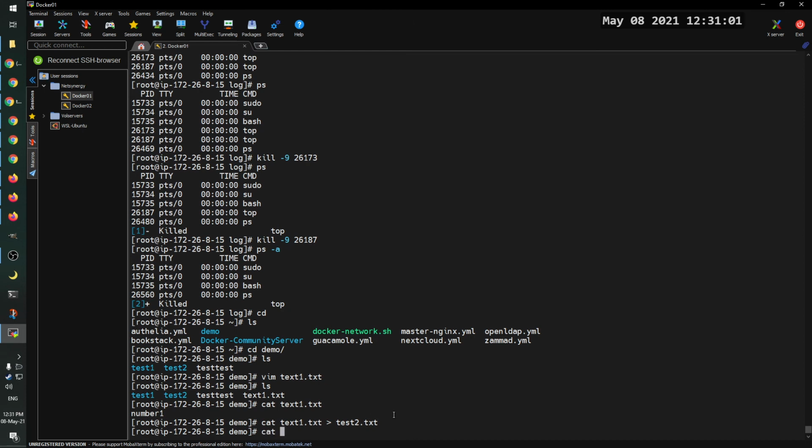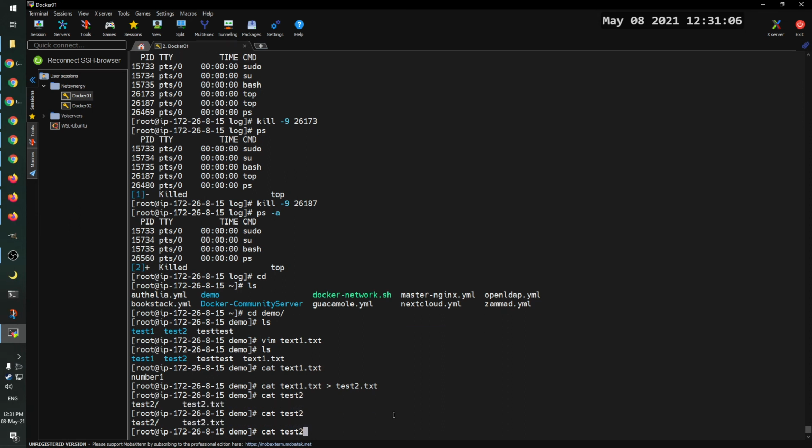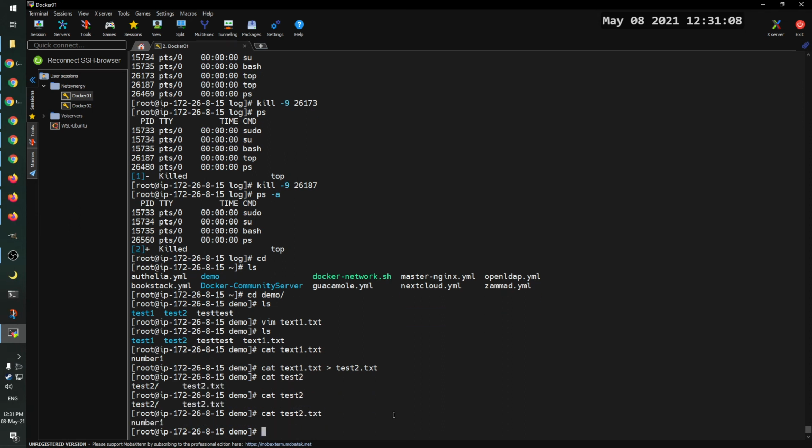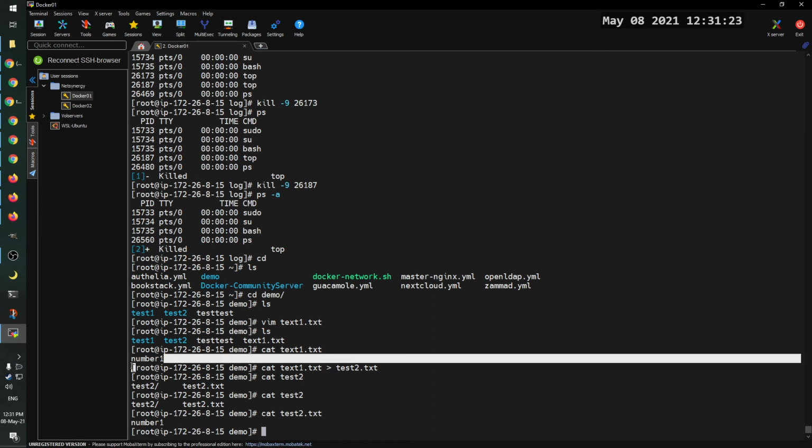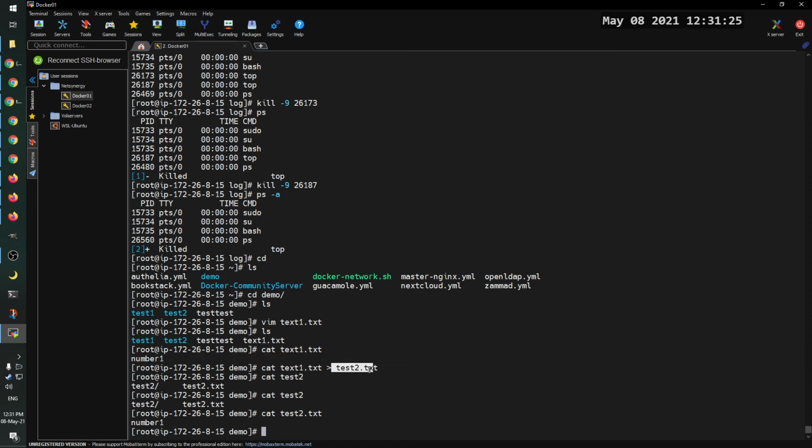Basically, you can see text2 has the same content as text1. Basically, what I do is I cat the content, and input it into text2. But there's a difference between the double one of this and the double. What is different?